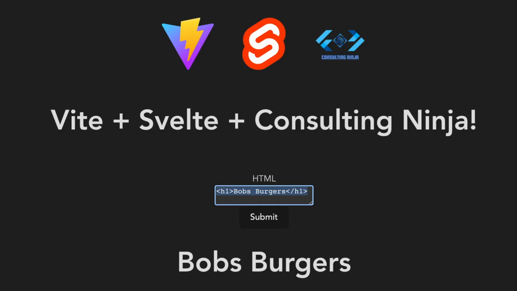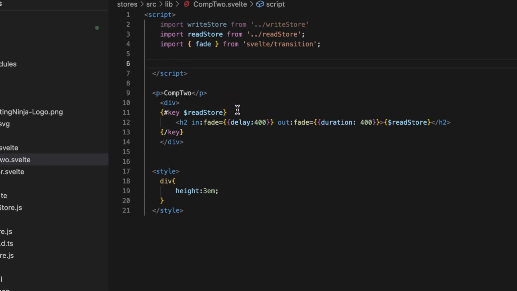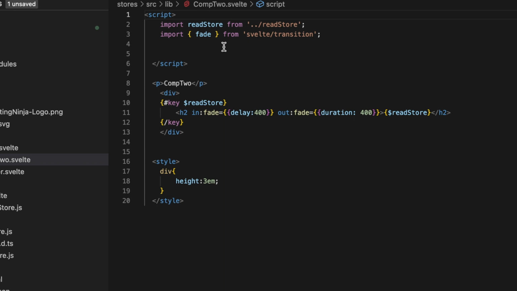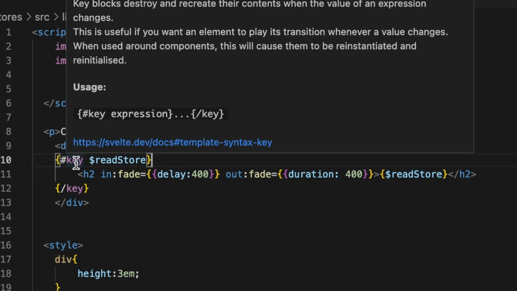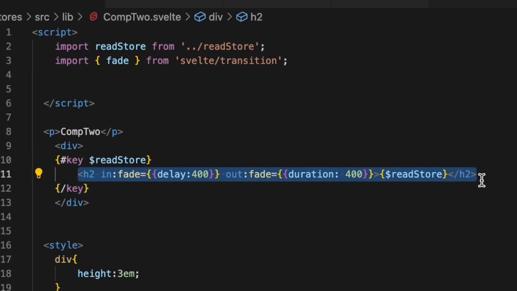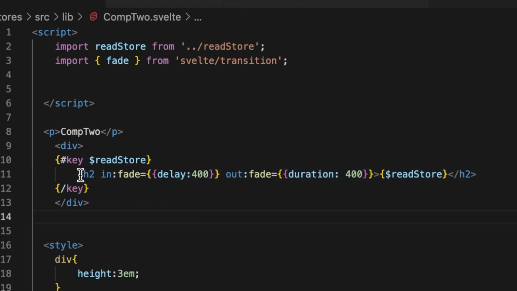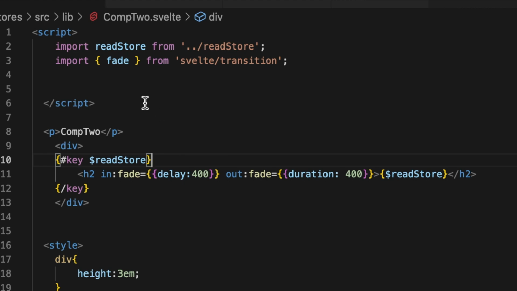The last thing I want to show you guys is that in Svelte, you can do transitions super easy. They have some animations that are really easy to use. You can import them. Here I'm importing fade, and then I'm combining it with this hashtag key. What this markup does is it sets that this block, everything in between the opening key and the closing key, when this value changes, it destroys that component, or in this case, it's just an H2, but you can do it with your own components. It destroys one and then creates another. I've combined that with fade to show you something pretty cool.